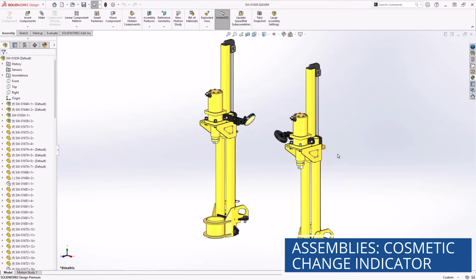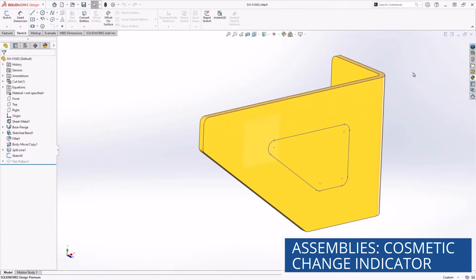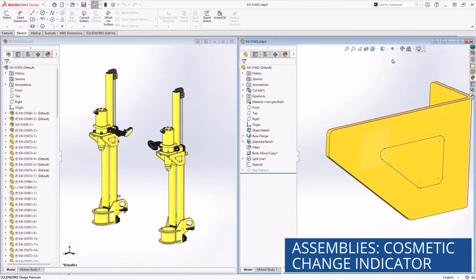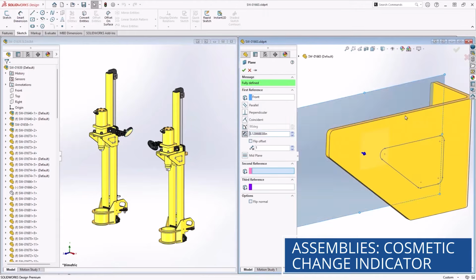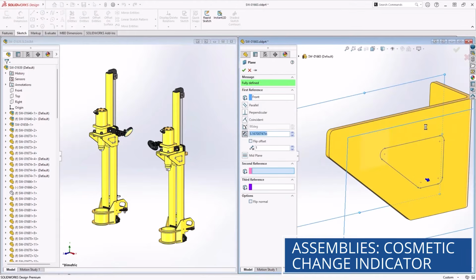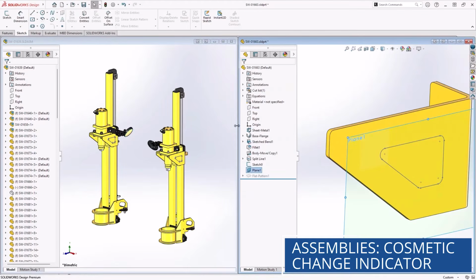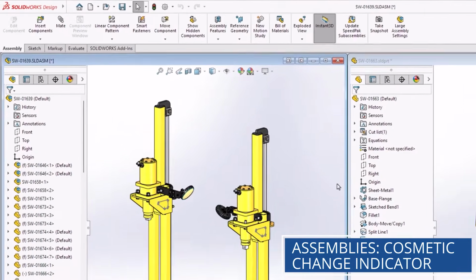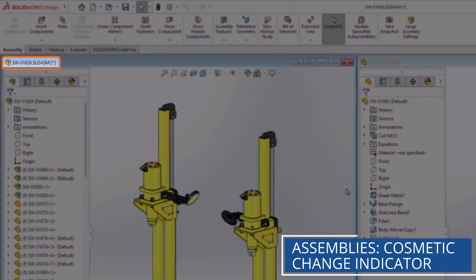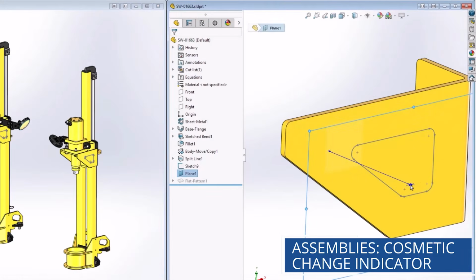Often when working on assemblies, you'll need to make cosmetic changes to assembly components, such as creating reference geometry. Every save requires time to transfer the data to your local hard drive, a network storage solution, or the cloud. Reducing unnecessary saves helps you work much faster. A new assembly save indicator now appears, letting you know that only cosmetic changes have been made.